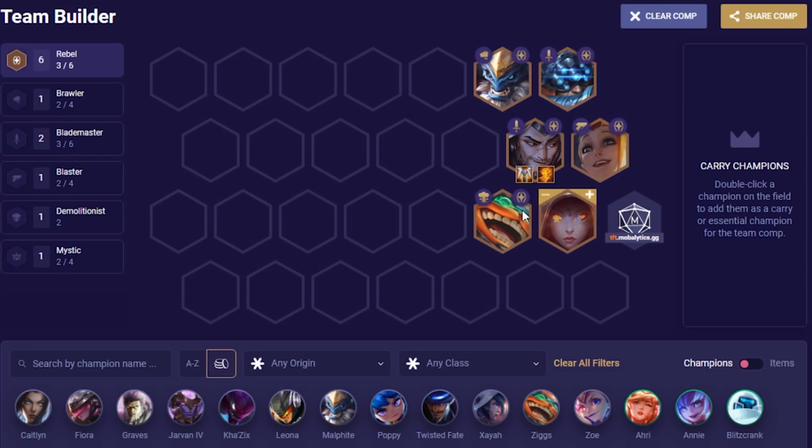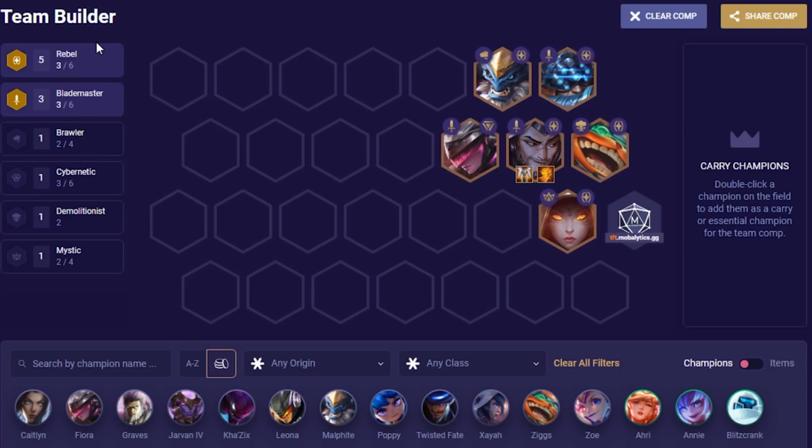If we can't find the Jinx, that doesn't matter. We can do this. Take the Jinx off. We can add a Fiora for a Blade Master, so we get 5 Rebels and 3 Blade Masters. We can add a Kayle for a Blade Master, or we can add an Aurelia for a Blade Master. So there's a way that we can play this without getting Jinx. You can use an Aurelia, a Kayle, or a Jinx or Fiora, depending on what you want to do.